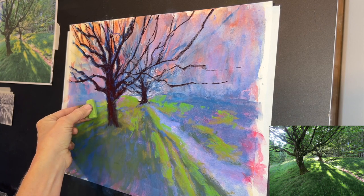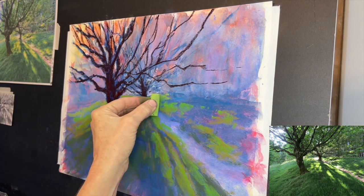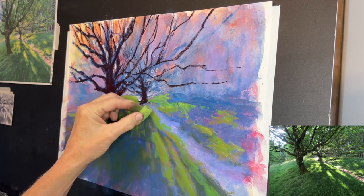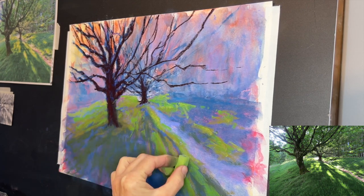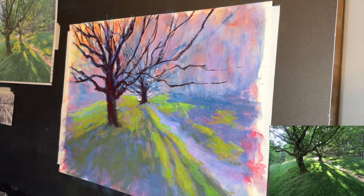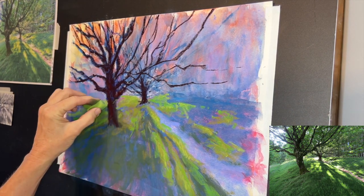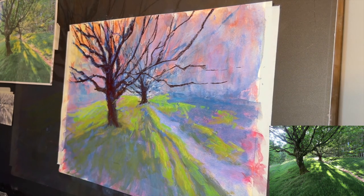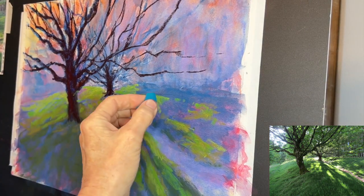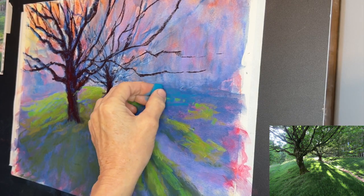Now I have a green that's even a little hint lighter. The background of this reference image is where my lightest lights are. It's like the sun is coming from behind that second tree in the distance, almost directly behind it, making this brilliant light coming out from it. So most of my lightest lights are going to be radiating out from that tree and also behind it. And if there's any doubt as to the focal point, it's super easy. I was talking about contrast. The highest contrast will be where that tree is, the second tree, and where the sunlight is behind it.